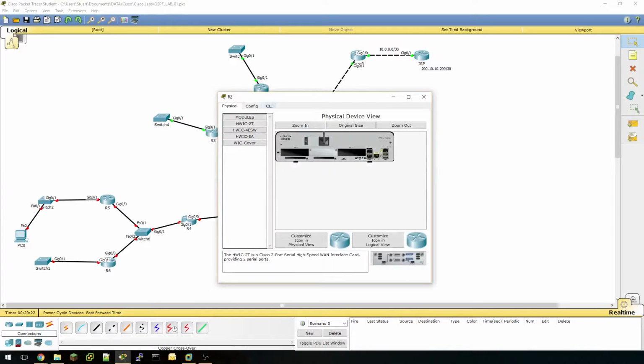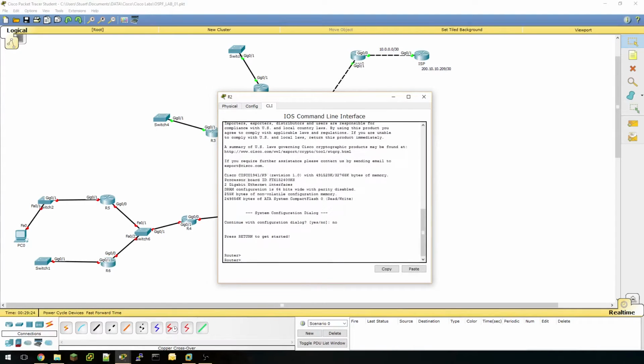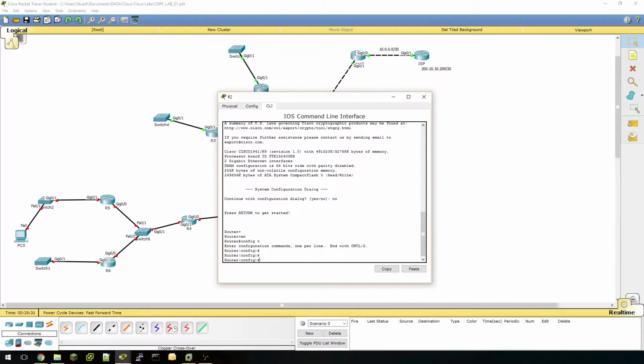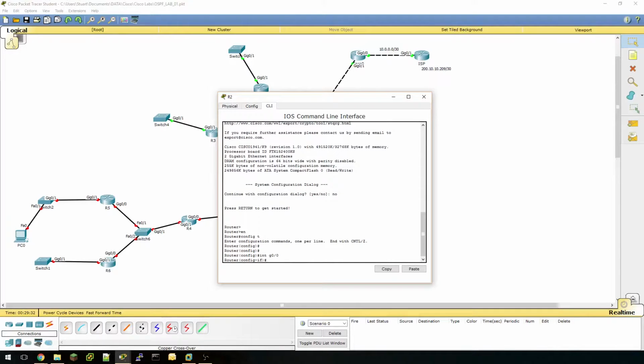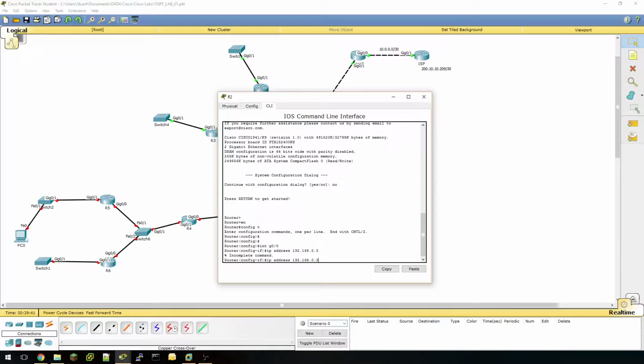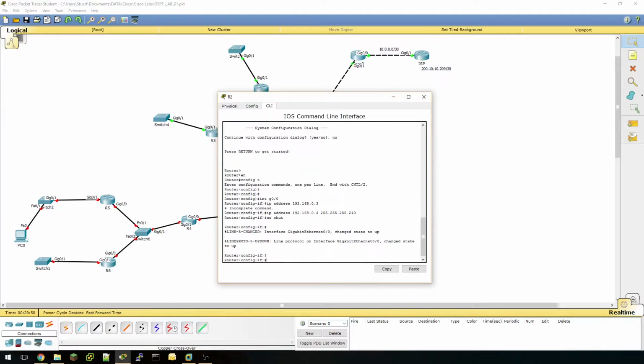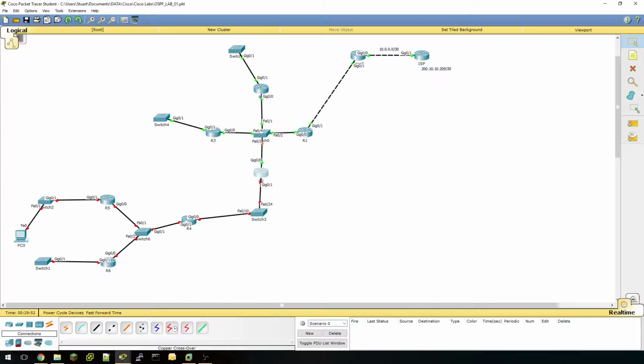So let's bring up R2 as well, and go straight into kick 00, because that basically brings up the core of the network there.